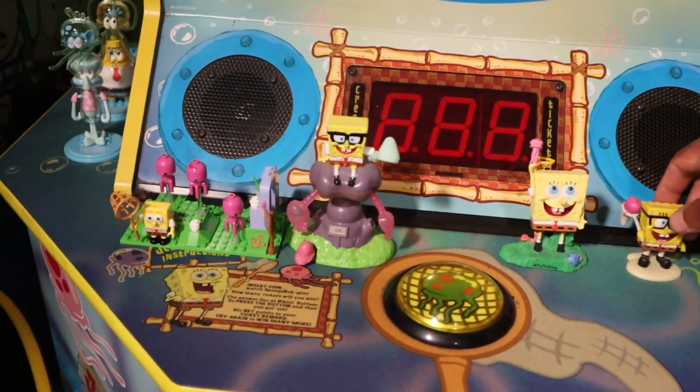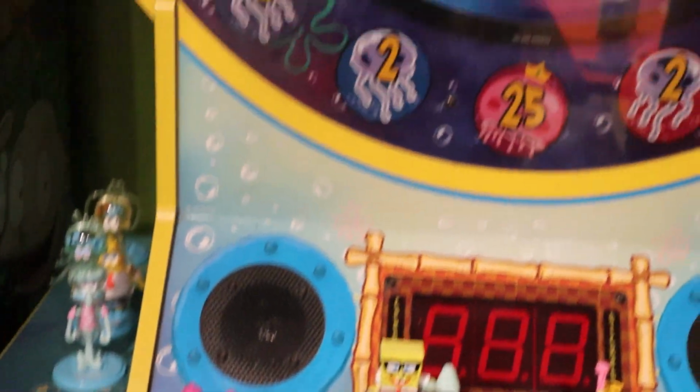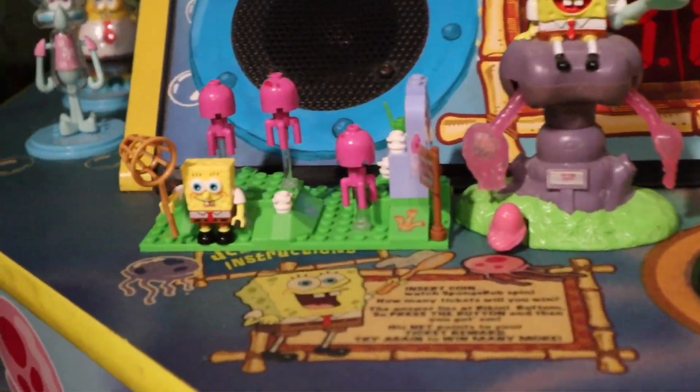All right, and all of the jellyfish themed stuff I always put here on the jellyfish arcade machine. I only have a couple up here because these are the only ones that kind of fit up there, but we have the Jellyfish Fields snap and switch set right down there. A perfect one to add to the collection and the grouping here.